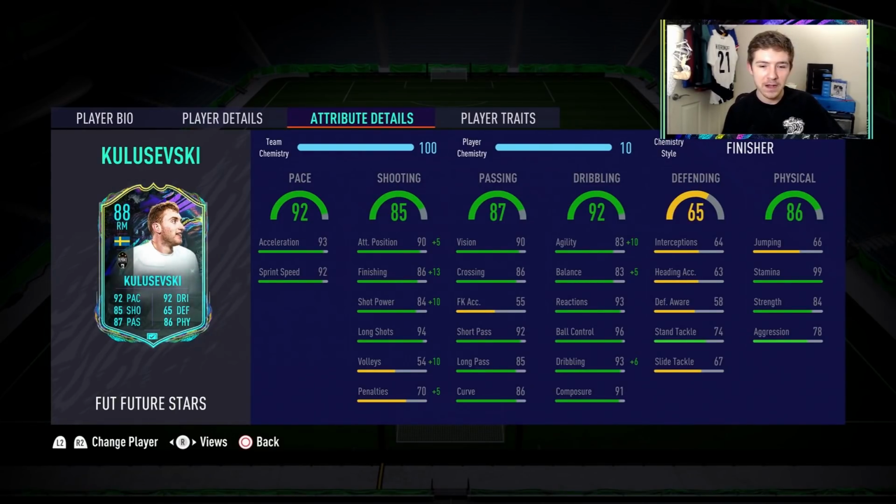Now, in-game stats-wise, there is a lot to like. Plenty of dark greens, which is awesome. He also does have a 99 stat for his stamina, which is very beneficial, especially if we're going to be running with him a lot. He's also got really good strength and decent aggression, so hopefully he's not an easy player to dispossess of the ball, and hopefully he's one of them that can win it back off would-be defenders as well.